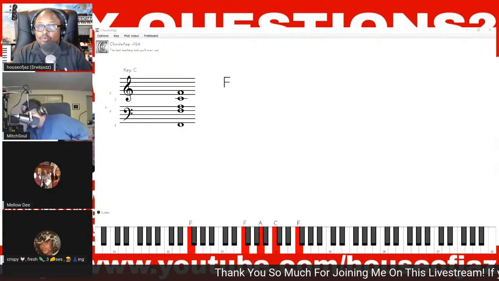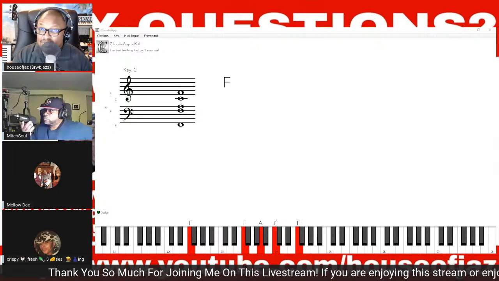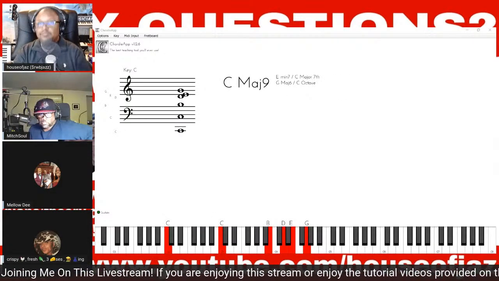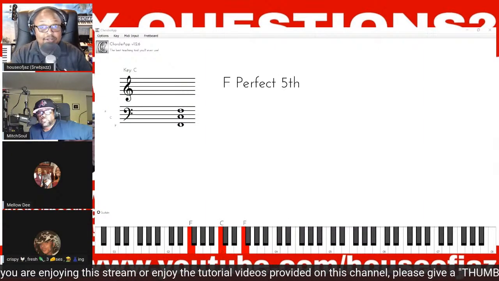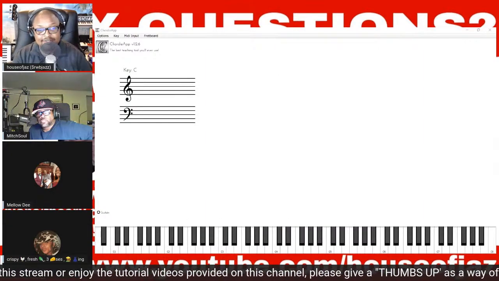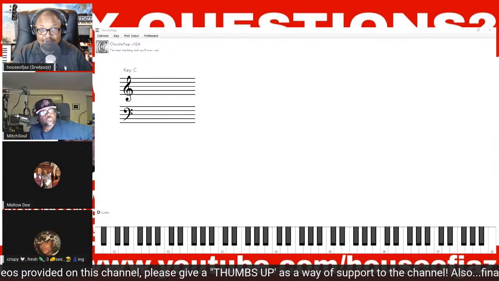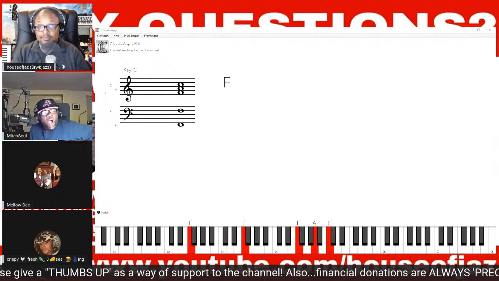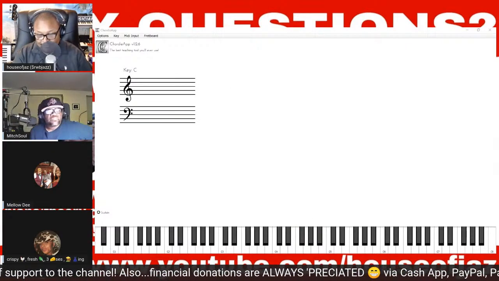Now what if just the F major chord is not enough? Let's turn that into a major 9 and see what it sounds like. Woo! Ooh, okay. Is it starting to sound a little churchy now? Is it starting to sound a little bit more soulful? Like I said, maybe the song originally was written plain, but if you wanted to sweeten it up.